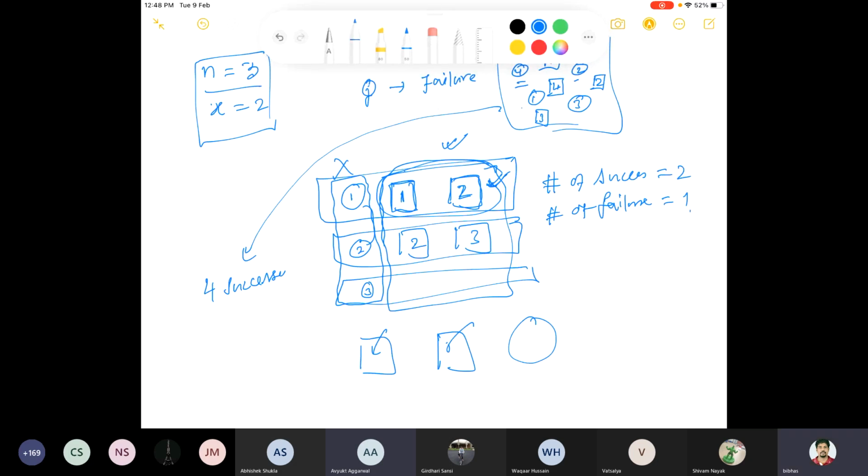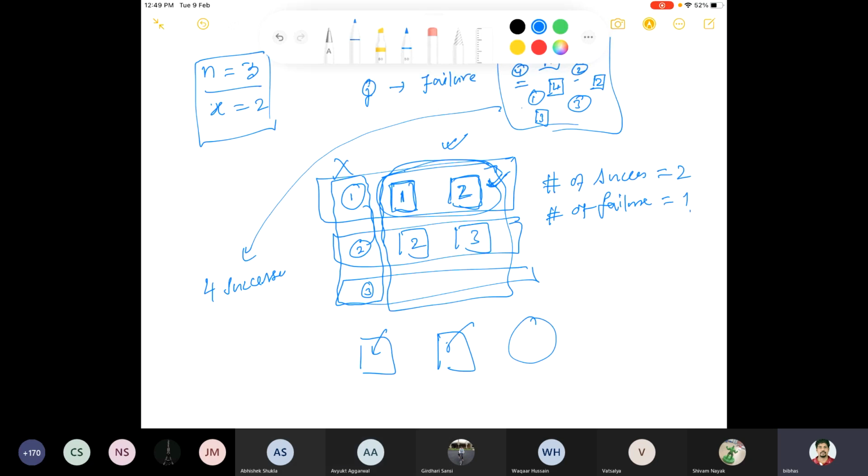Yeah, go ahead. Then another one can be square 1, circle 1, square 2. So all of these objects are the same, right? But we are taking different permutations of them. So that's what I'm asking, shouldn't we permute them if you want to find the total ways they can occur?